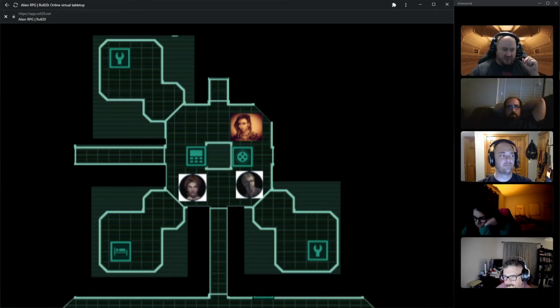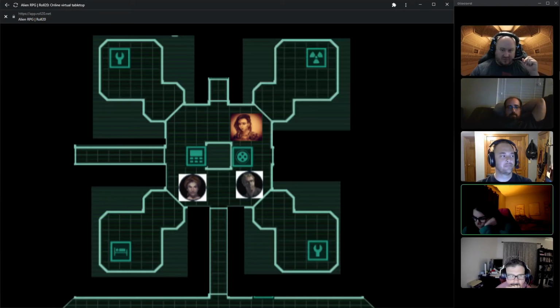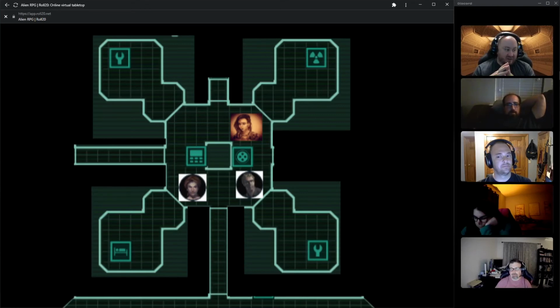I'll just go ahead and reveal this as well. Just another room. You guys don't see text and stuff, do you? No. Okay. There is some stuff in the back corner of the room. She doesn't know what it is. Actually, I see some stuff in the back corner there, but I can't tell what it is. I just don't suggest we go in there. Just because we don't see anything in there doesn't mean there's no radiation. It might be contained. That's just my thought. But then she starts running away again.